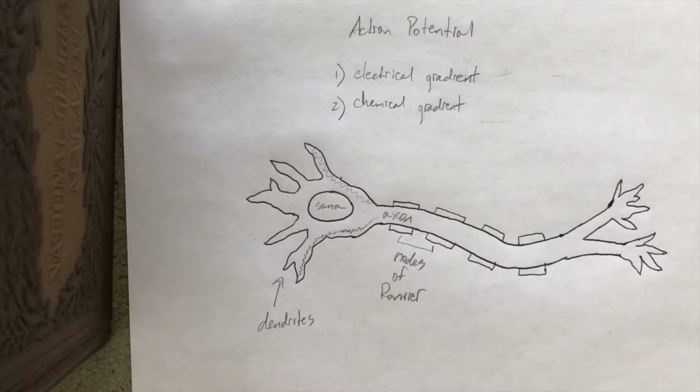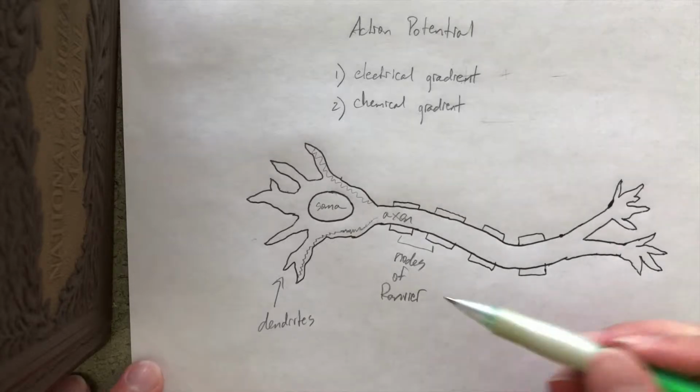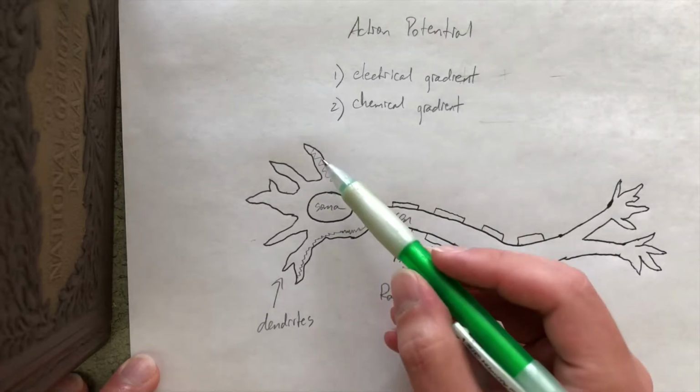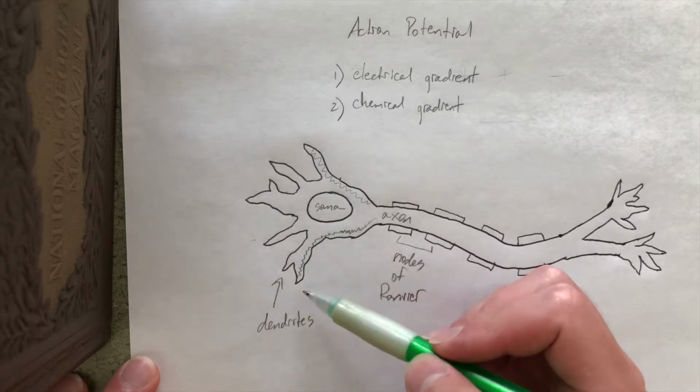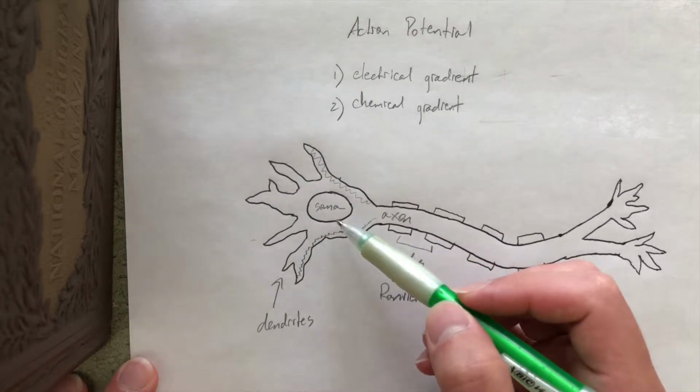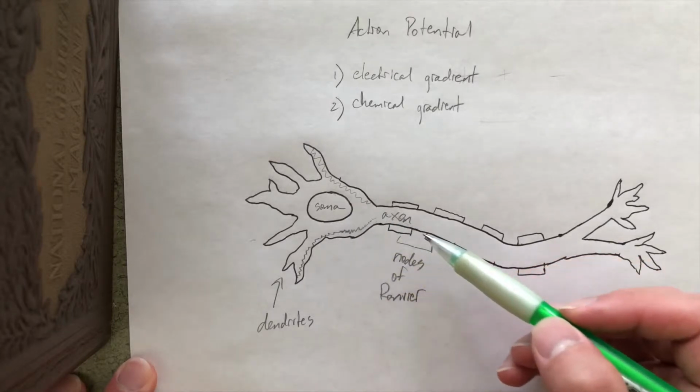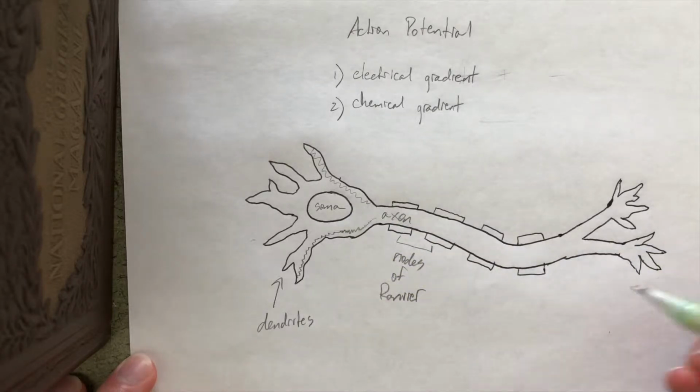The action potential is the primary mechanism of intracellular communication between neurons. Neurons, as you know, are the specialized cells of the nervous system in the human body. And so if we look at a neuron right here, on one end we see these tail-like dendrites coming off. In the middle we see the cell body or the soma. And then coming down here we see the long, lengthy axon, which is where the bulk of the action potential really takes place. And so before we jump into the specifics of that, let's break down the action potential first.